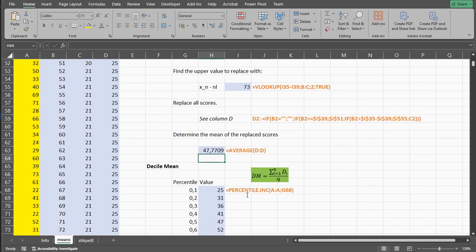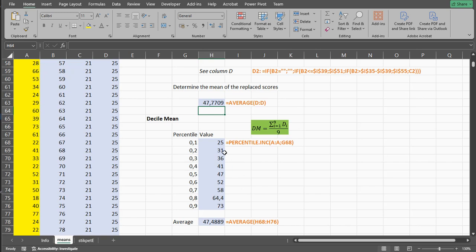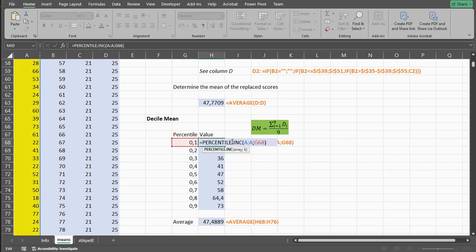Alright, the decile mean is actually the average of the 9 deciles, or the 10 percentiles. So, well, deciles. And that's actually a percentile at 10%. So luckily Excel has a percentile function. There's actually an inclusive and an exclusive version.